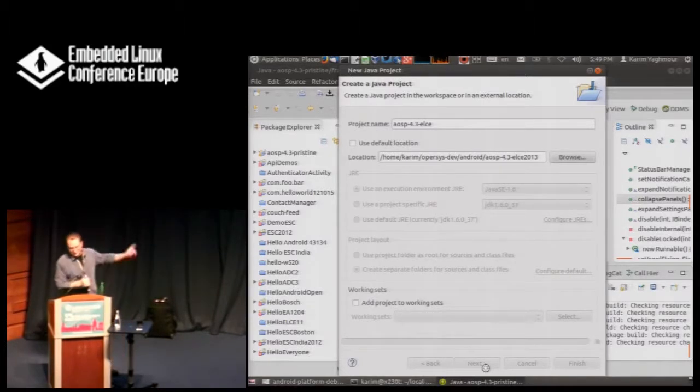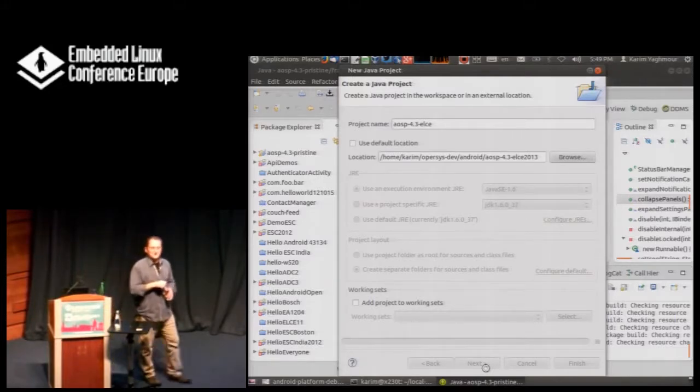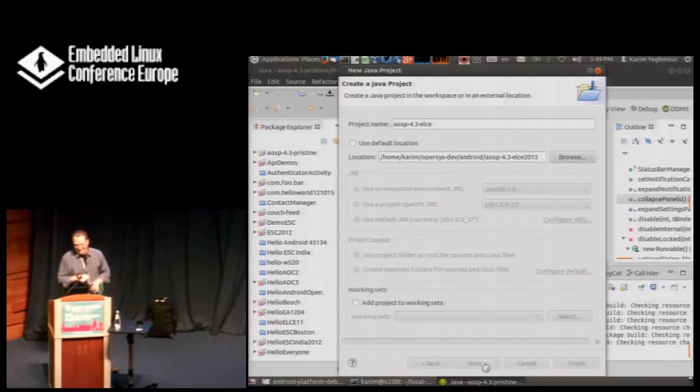Yes, it is building something in the background. It's because I just have a whole bunch of projects open, so it's attempting to build those at the same time that it's trying to load this new AOSP. So that's definitely a challenge with Eclipse. There is nothing fast about it, unfortunately. I guess the upside is once it's all loaded, it's actually better. But while it's loading like this, at least the CPU is getting used.